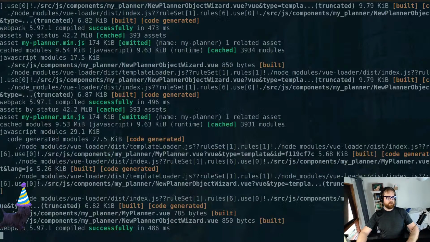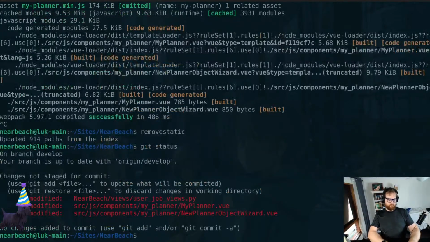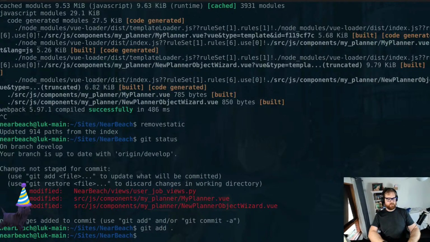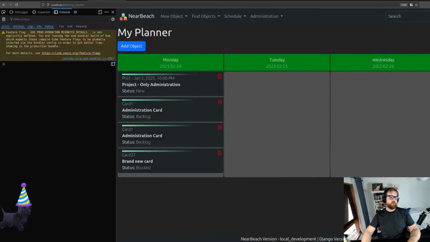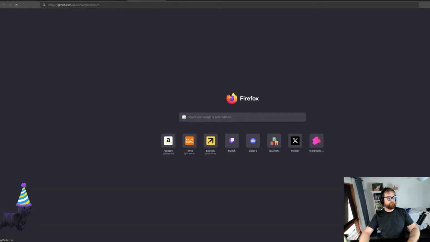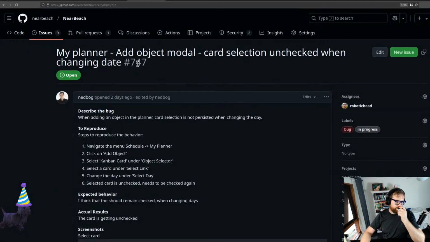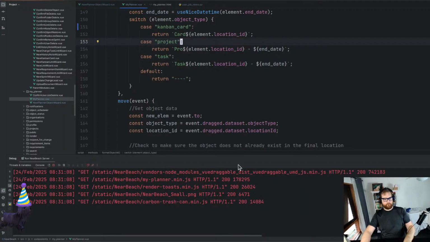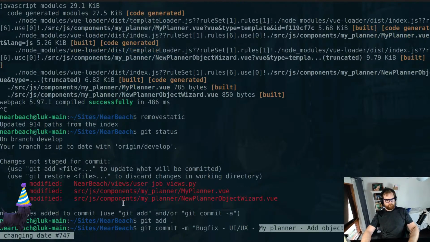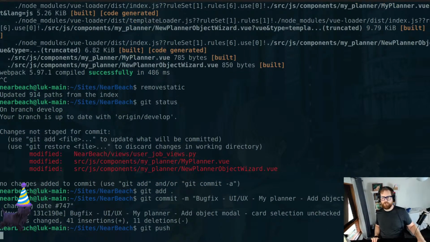So what I'm going to do, I'm going to go over here, we're going to stop this, I'm going to remove static, go git status, add all of those, git commit, bug fix, UI/UX, and git push.